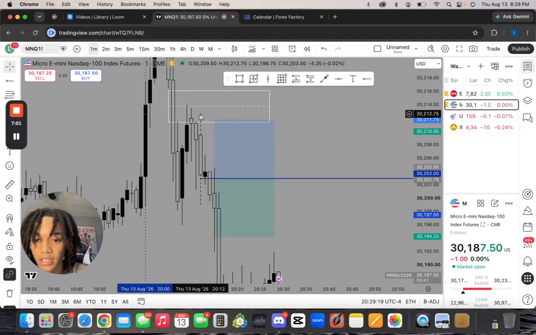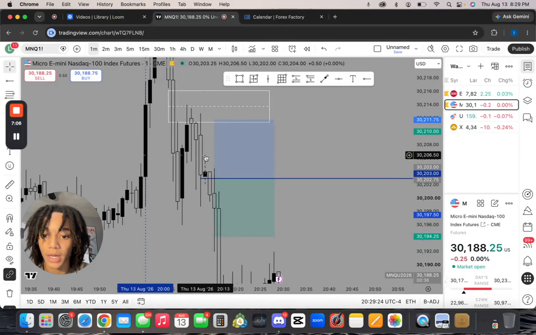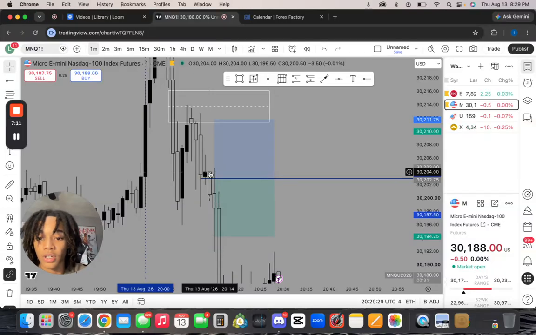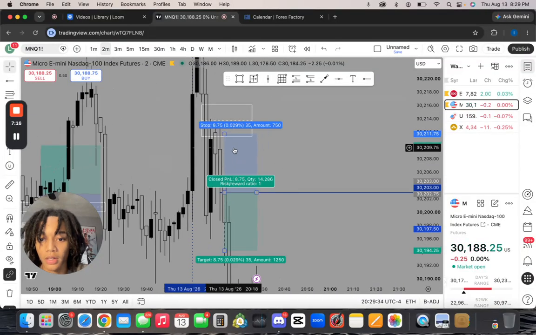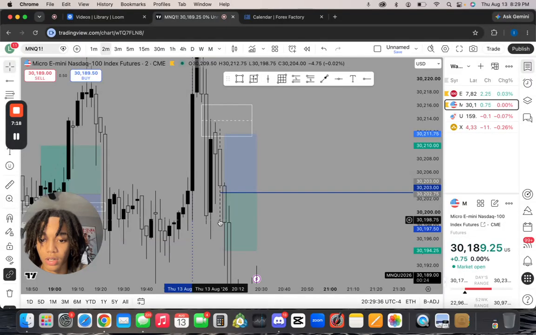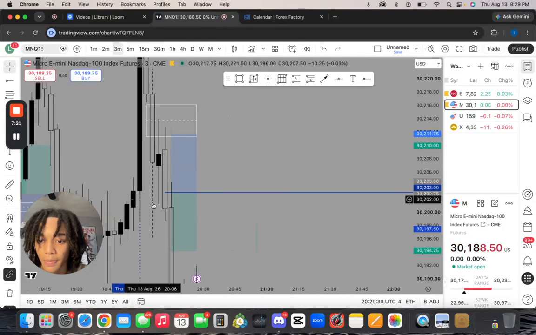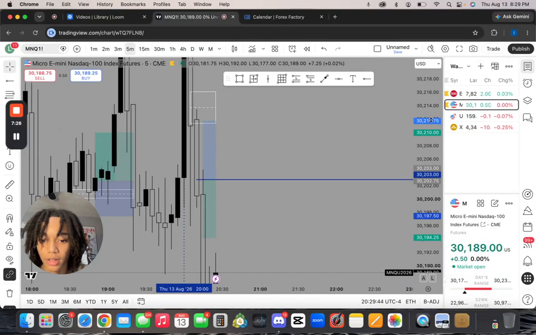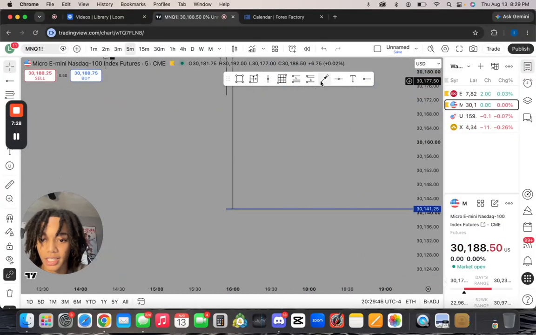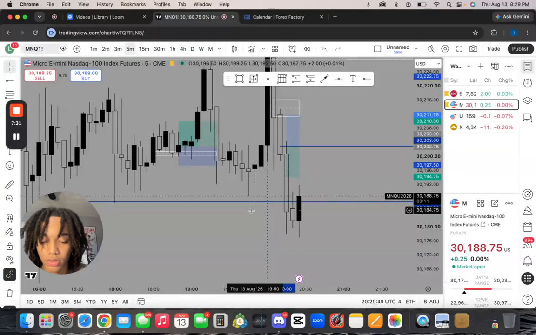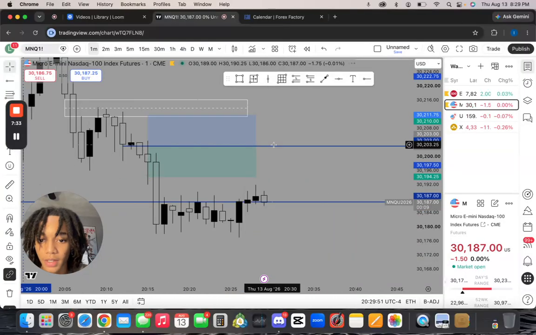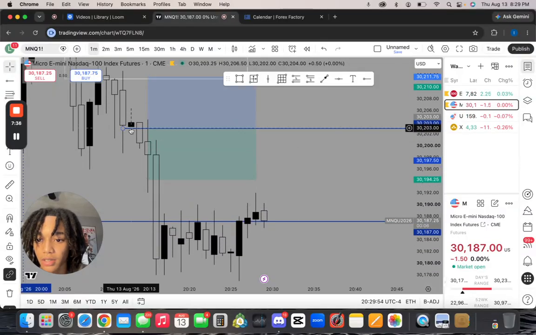We tap into this fair value gap again. We push down, cool. We see price come up, cool. This candle right here, there was no wick showing that price wanted to go any higher at this candle. Also looking at the 2-minute, we see price is still wanting to go lower. On the 3-minute, we see price wants to potentially get down to here. And on the 5-minute, we do see that price has been trying its hardest to go lower, but it hasn't. So on the 1-minute, I entered on this candle close.